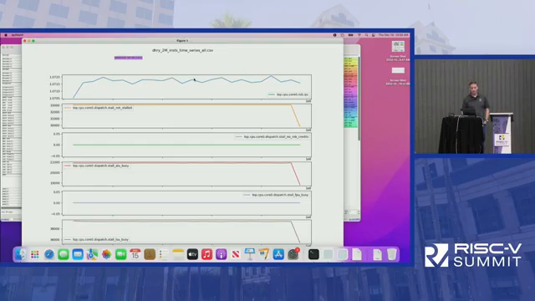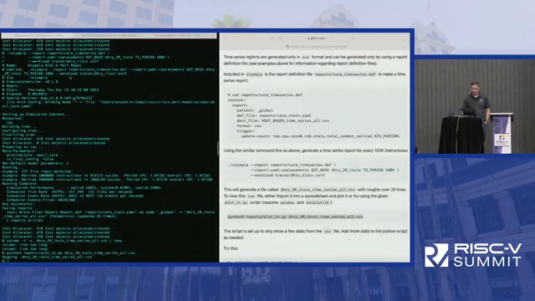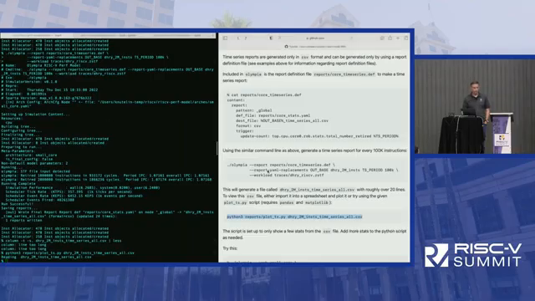But you want to know why, for example, some of these items drop. And I only graphed a few of these statistics here. There are probably 40 or 50 other stats that you could throw into this Python script. It's very small, and it uses matplotlib in the background to do this work. It's also included in Olympia if you want to play with it, or build your own tools around it, or just import the CSV into whatever you want to use. So that is a time series report, and that's some of the power you can get out of this simulator to allow you to do detailed analysis.